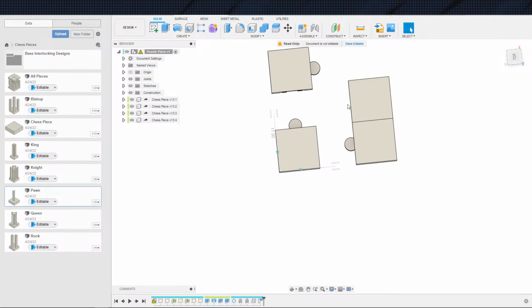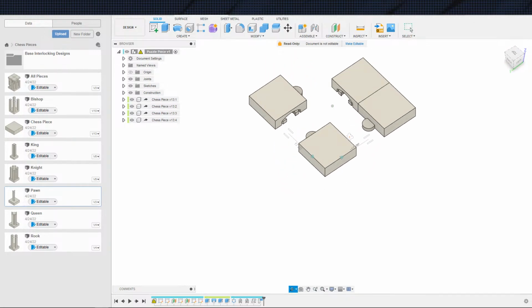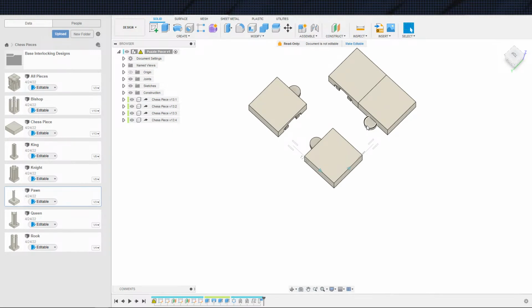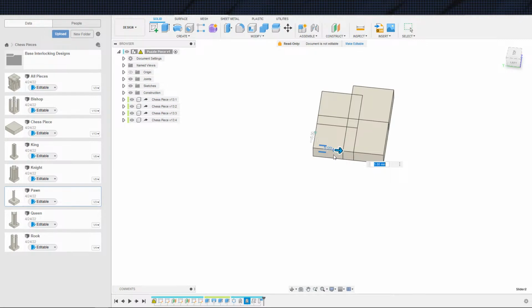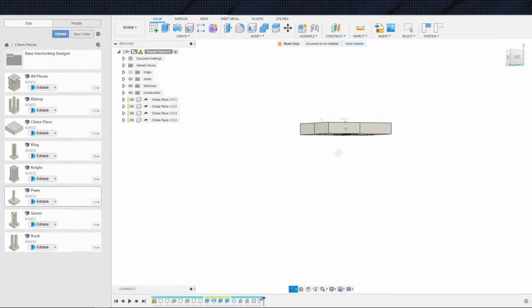And again, to reemphasize, my problem with this is that when the pieces are on the board, you have this little random tab sticking out, and there's no way to get around that, because when we drag these in, we have no way to insert extra space here to cover that tab up. That tab has to be exposed, and there's not really a good way to go about it.